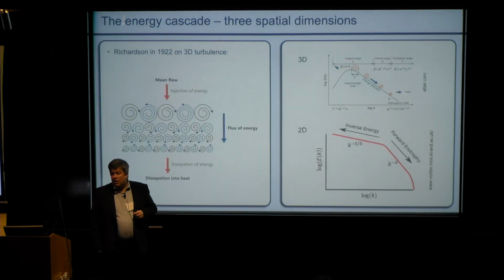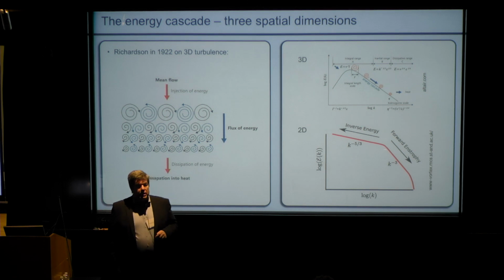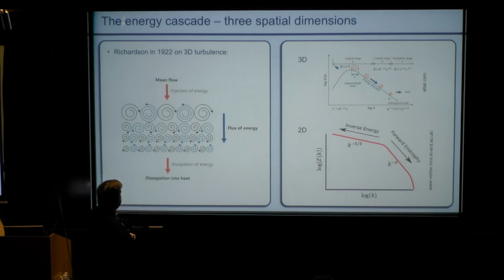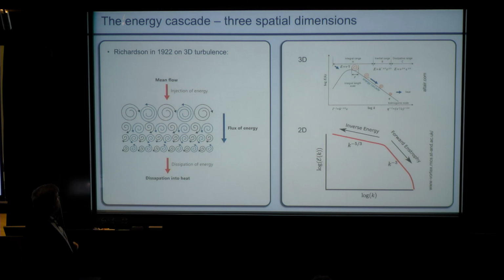So basically, when we look at this in a bit more detail, how does the energy flow in these types of systems? I'm going to explain this because it will show up very soon again in the matrix product solutions that we have. If you have a turbulent flow in 3D, then on some length scales energy will be injected, and this energy will lead to large vortices as shown here. These vortices will couple to smaller vortices, and smaller and smaller, until you reach the Kolmogorov length scale where they dissipate into heat.